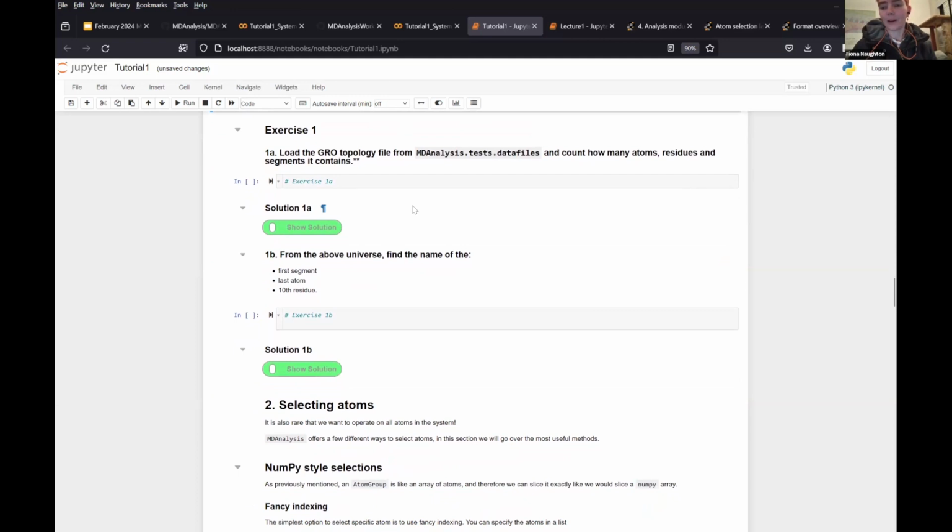So I'm going to be quiet for a little bit and give you a couple of minutes to have a go at some of these exercises. There are some solutions here if you want to peek ahead, so I'll hopefully give people maybe 2 or 3 minutes to have a go at that, and then I'll be back and I can go through some of the solutions there. Again, hopefully everything has been making sense so far, but feel free to ask questions if you have anything you want to ask.